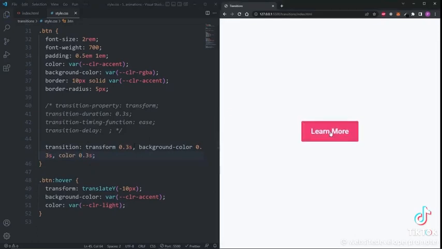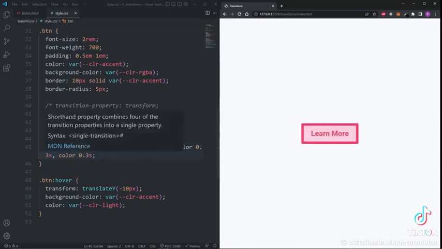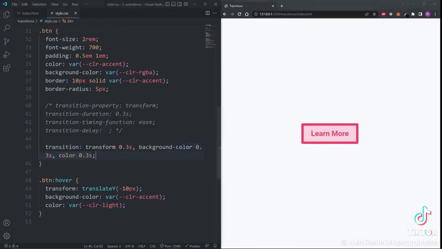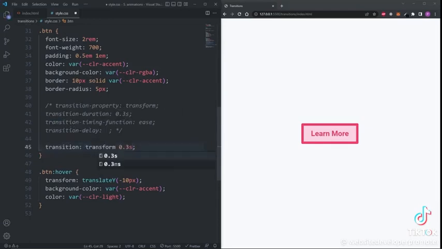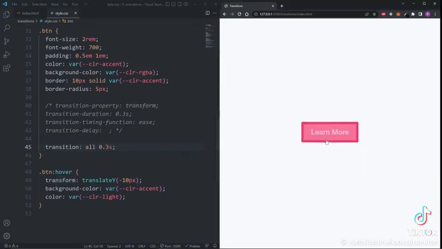Now, when I hover over my button, everything is being animated, but back in our code, if I had more than 3 properties on our hover state, comma separating each property would take a lot of time, especially if they shared the same duration, timing function, and delay. In those cases, what we can do instead is have nothing being comma separated, and on the first value, instead of defining a property, we can replace it with the all keyword. Now everything is going to have a transition effect applied to it.